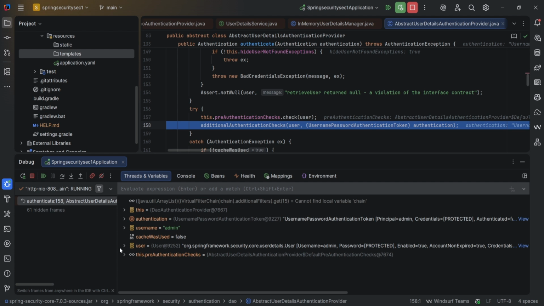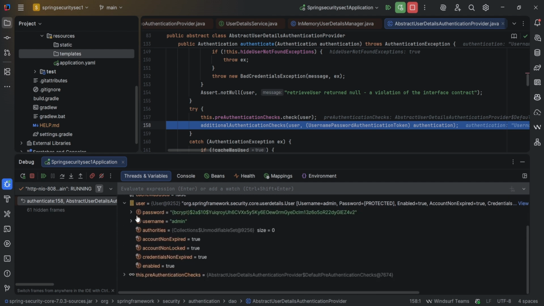Till now the user information is extracted. If you can see here, the username is admin and there is a password which is encoded, but no check has happened yet on whether the password stored in memory and the password sent by the user are matching or not. Only then will you be able to tell that your user is an authenticated user.